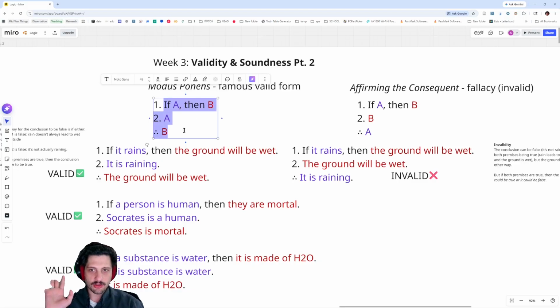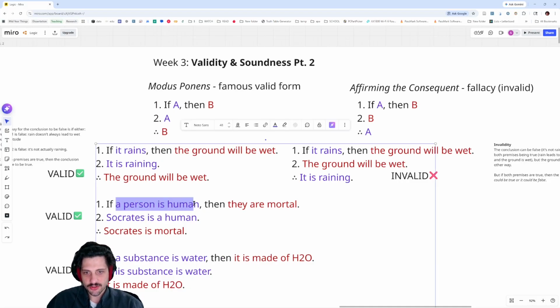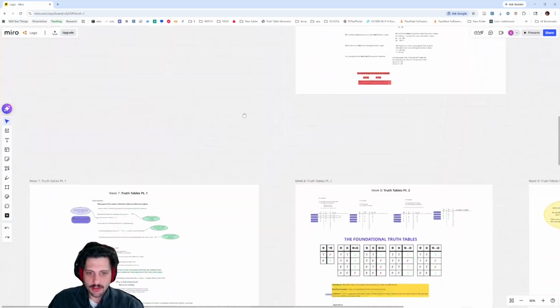We already saw, look how good this structure was. That if we accept that A leads to B and A is actually true, well then sure we should accept that B is true. Right? I mean, look at how many examples we looked at. If you accept that if a person is human, then they are mortal, and you accept that Socrates is human, then you should accept that they're mortal. The only way in which Socrates wouldn't be mortal is if either he wasn't human, or if being human meant you're not mortal, right?